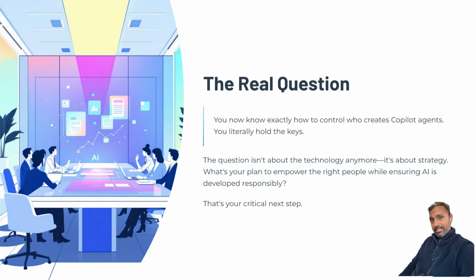So there you have it. You now know exactly how to control who creates Copilot agents. You literally hold the keys. So the real question isn't about the tech anymore. It's about strategy. What's your plan to empower the right people while making sure AI is being developed responsibly? That right there is the critical next step.